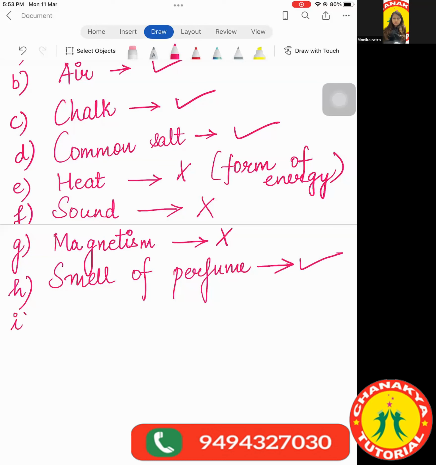Jitendra, now it's your turn to answer the next part. Do you know what is ammonia? Anyone? Anyone knows? No? I'll give you the formula for now and I'll tell you a very small use of it. The formula of ammonia is NH3. It's a compound. And ammonia is basically used by the plants for their better growth. It's used as a fertilizer. So now you tell me, Jitendra, will it be considered as matter or not?